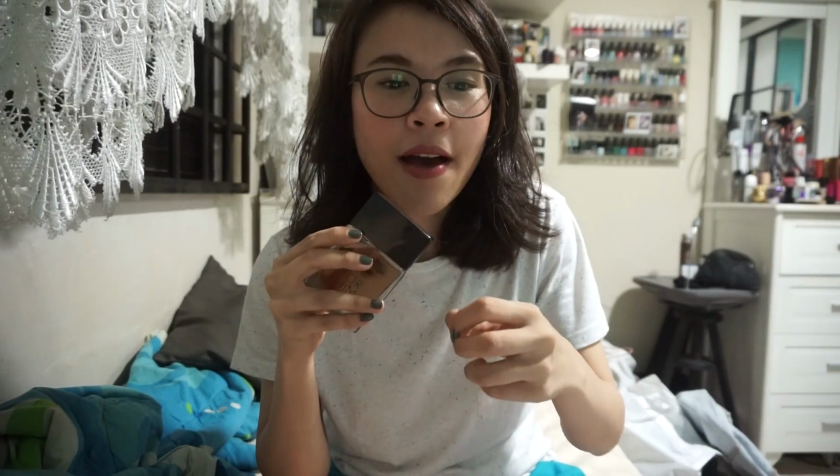Iris is one of my favorite notes in fragrances, so to me, I've smelled some really good irises, and this to me smells just as good in my opinion. It's not synthetic at all. Really powdery as well, and if you love powdery scents that are still warm and inviting, this is it. And this is easily unisex. I know this is for him, but it's also for her.